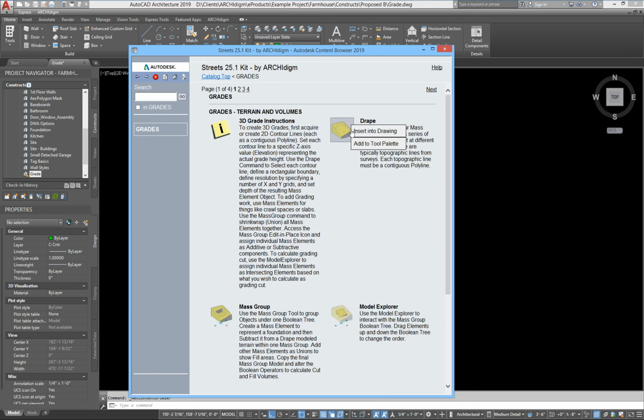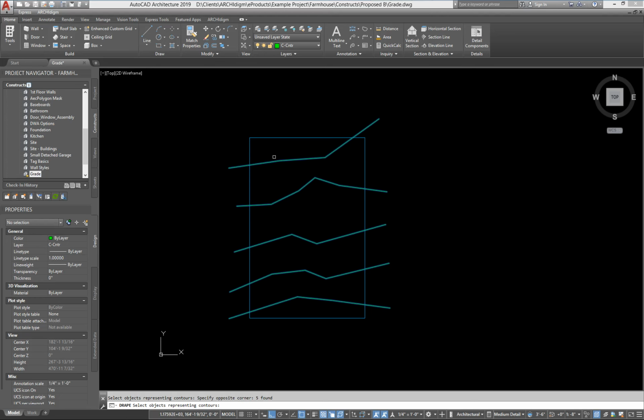So I'll start with the drape command. I'll just go ahead and select the contour lines, hit enter, and then read the command line down here, and it says, do I want to erase the contours? No. And do I want to create a regular mesh, like a grid? Yes, typically that's what I would want to do. And then I go ahead, and that's why I have the property here. Even if I didn't have it, you're going to have to pick some kind of a rectangle. It will only use a rectangle as a boundary. So I'll go ahead and cut across here to here.